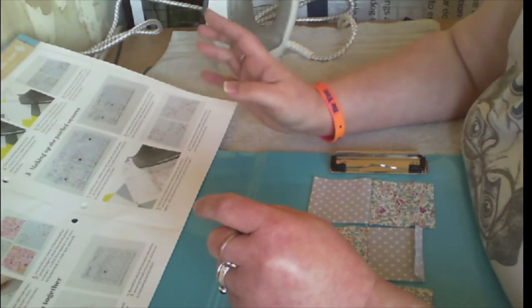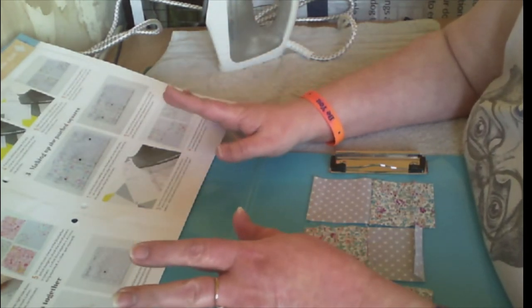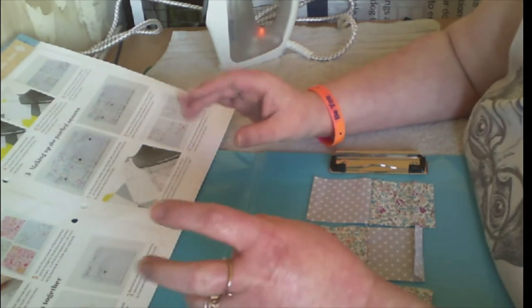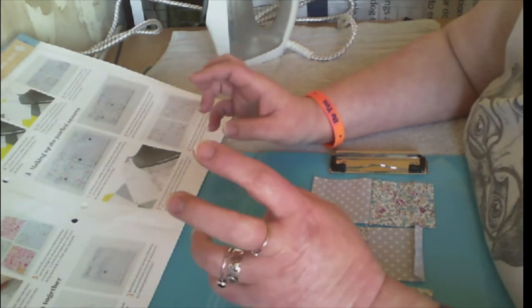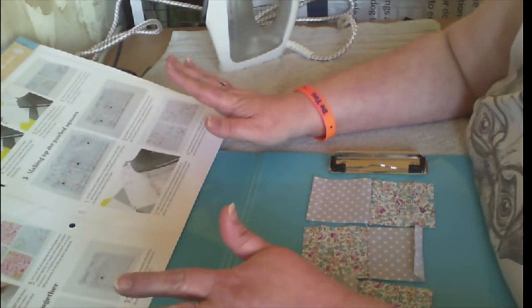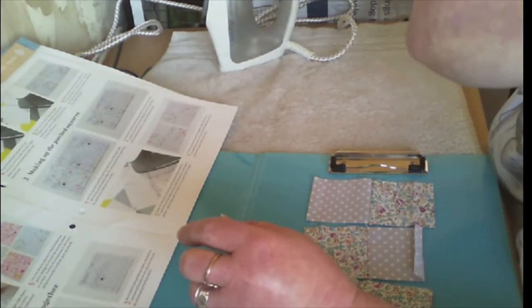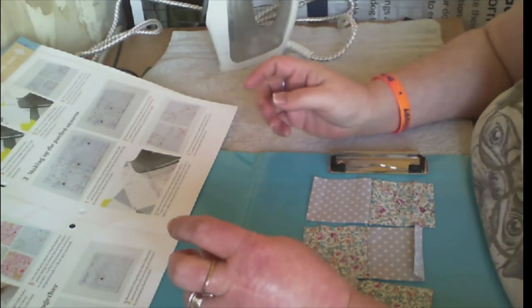I've got my new iron all set up. I am in fact waiting for a little desk top ironing board, but that's due sometime this week because I'm filming this bit of Peter Rabbit on Monday, on bank holiday Monday. So I hope you guys have or are having a great Easter.